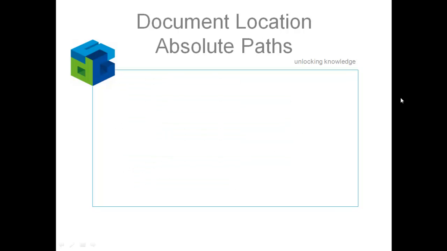Now, if for some reason you're unable to use one of the special paths, for example, if you are not allowed to store the data on your particular laptop and it has to be in some secure place, then you'd have to use the absolute path.